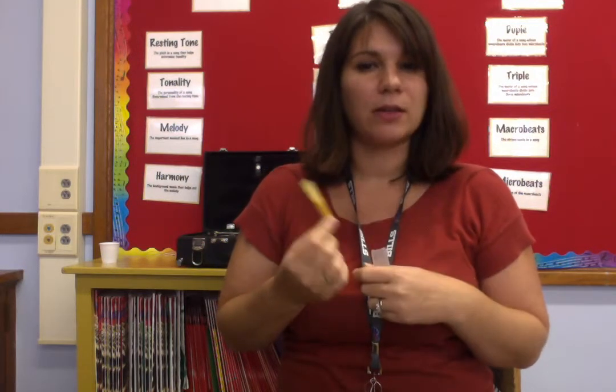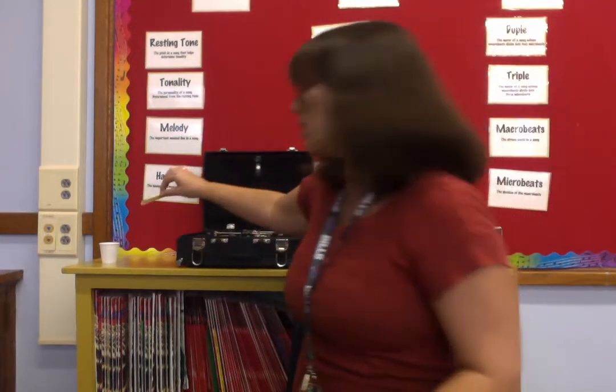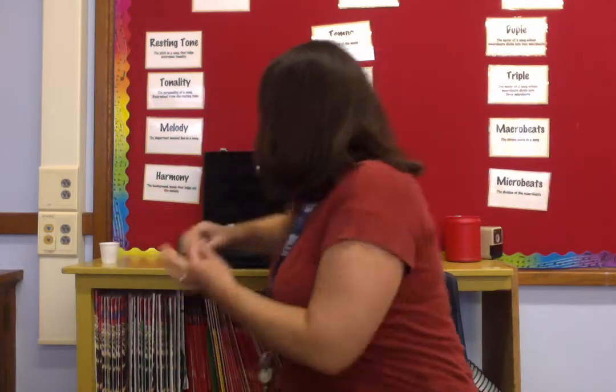Or what I like to do is set it in a little cup of water. If you're in a space at your house maybe that it's a little bit easier to do that. They tend to last a little bit longer when you put them in that cup of water. So I just have a cup here that I'll set mine in. While that's soaking, and we need it to soak to be able to play, I'm going to put together my barrel and my mouthpiece.